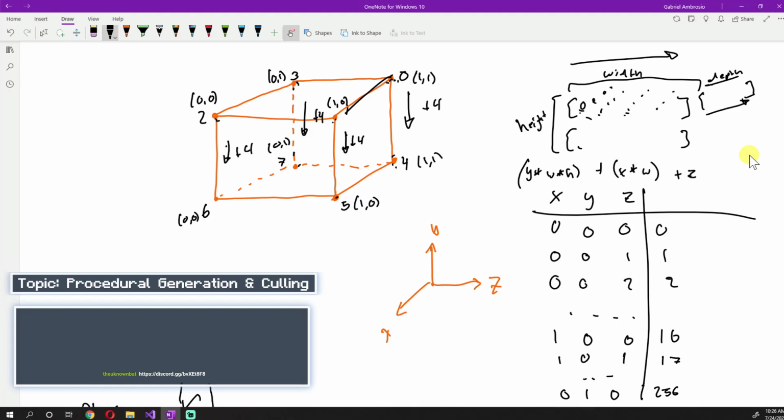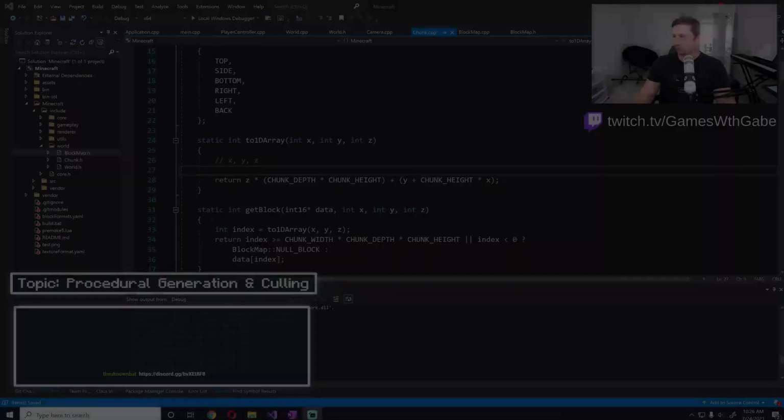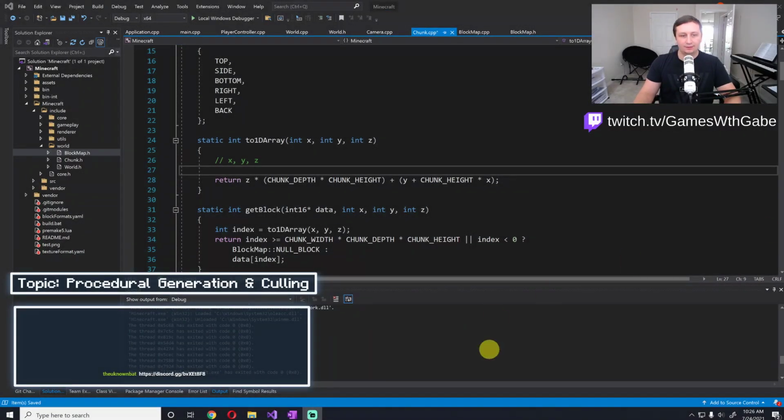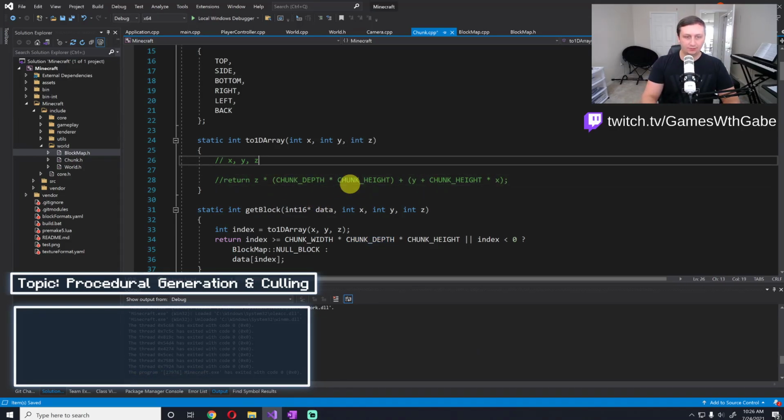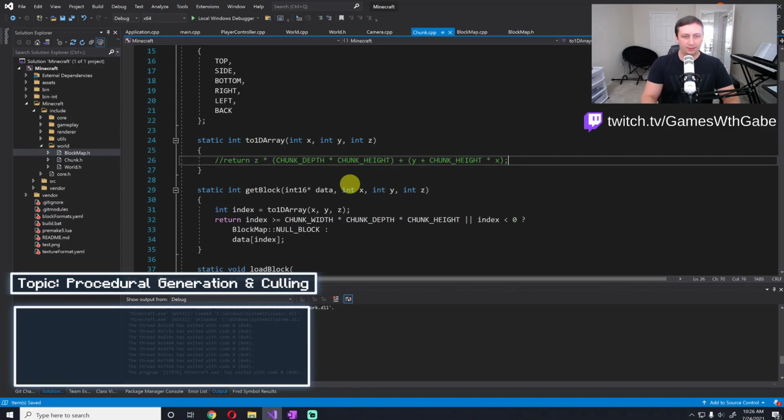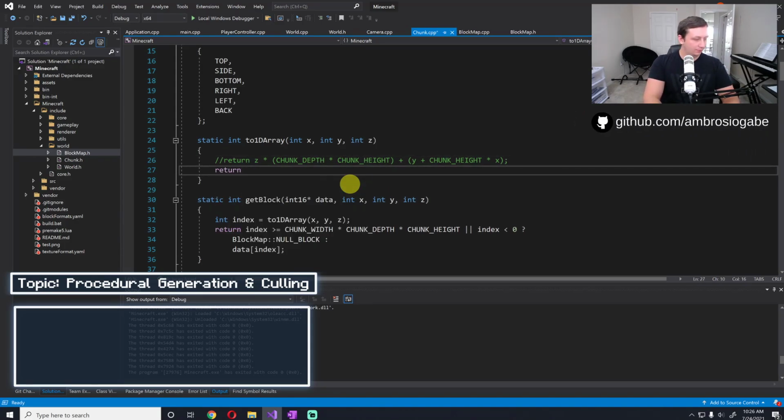Let's see if I can fix this. We'll go back into the code and change this up to match that. I'm going to remove that real quick, and then we'll say return y times width times height.